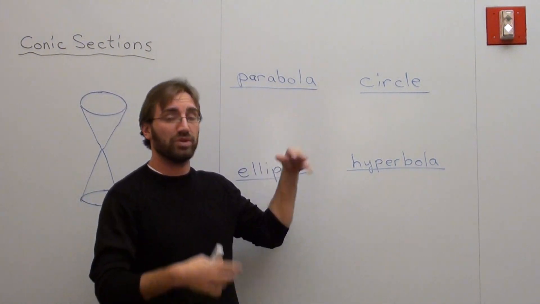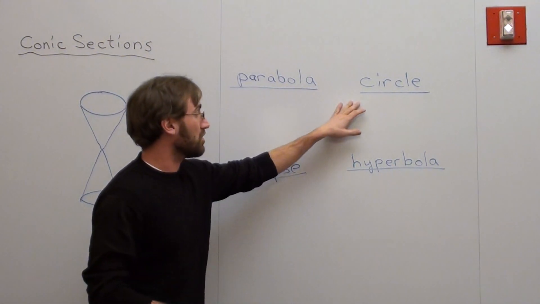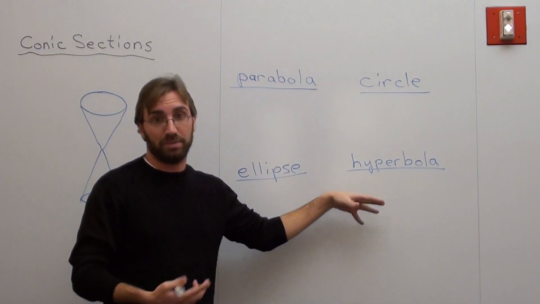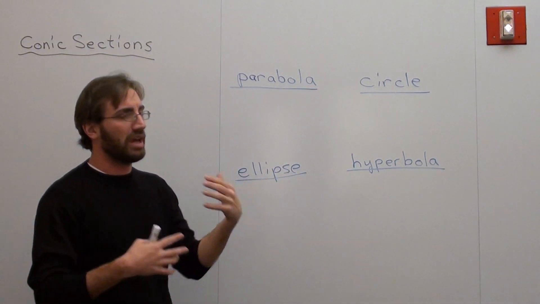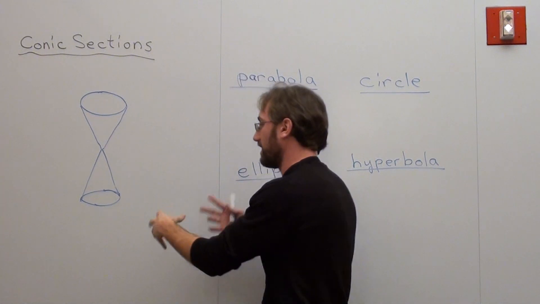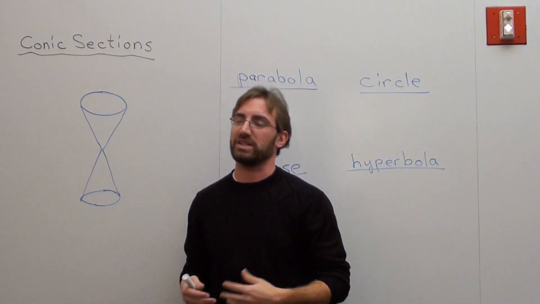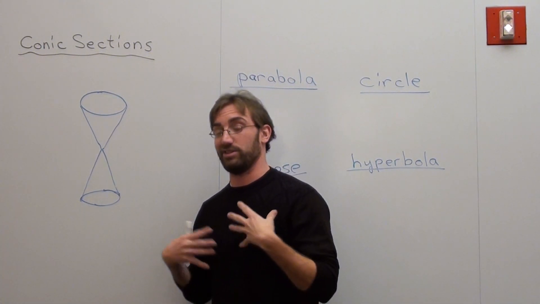One is a parabola, which we've already done to an extent. There is a circle, an ellipse, and a hyperbola. So you have to use your imagination here. It's not drawn to a 3D effect because I just don't have that artistry in me.